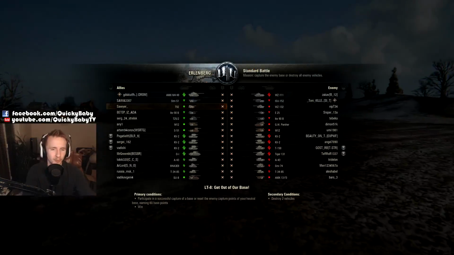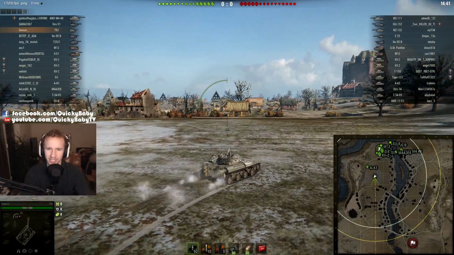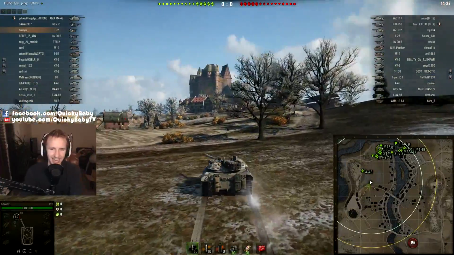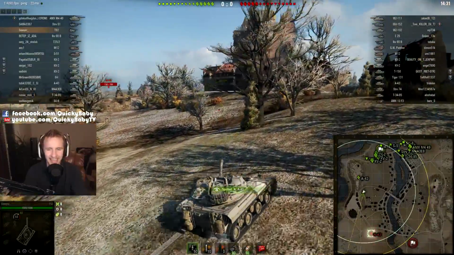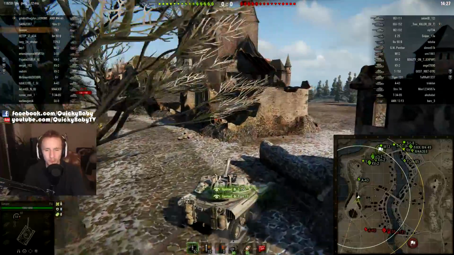Today we've got the pleasure of watching Sawyer playing in the Tier 8 American Premium Light Tank, the pretty brand new T92. Now Sawyer plays on the Russian server and his name, obviously it's somebody who saws wood, but in Russian it's going to be Pilshik, but I'm going to be calling him Sawyer throughout this replay, otherwise I'm going to slip up. Nevertheless, Sawyer is going to have an incredible round here.